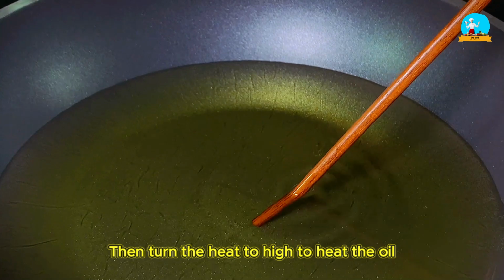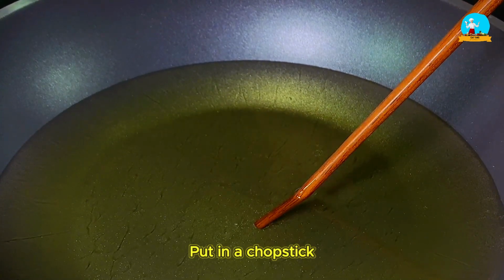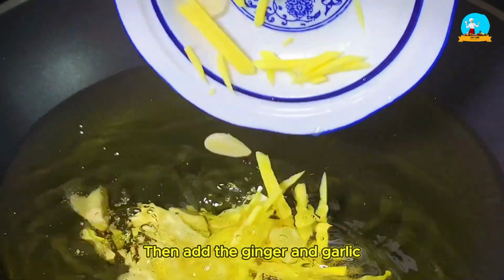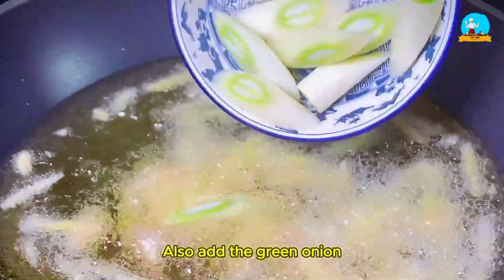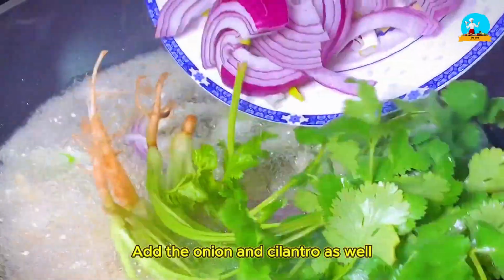Then turn the heat to high to heat the oil. Put in a chopstick. If it bubbles slightly, it's ready. Then add the ginger and garlic. Also add the green onion. Add the onion and cilantro as well.